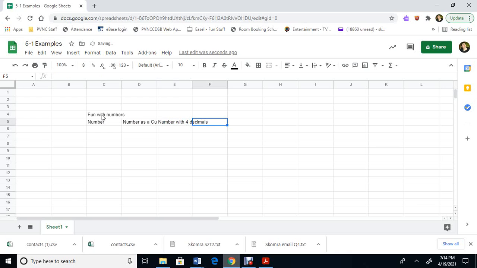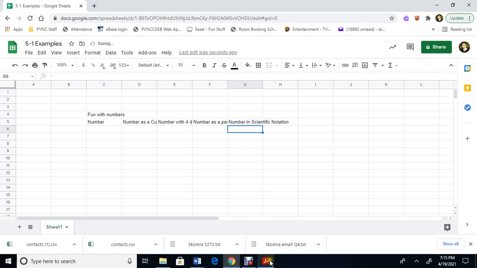I've decided over here, I'm going to put number as a percent. Whoops, wrong place. I just hit escape to get out of it. So here I'll put number as a percent. And at the end here, I'll put a number in scientific notation. So I just type it.